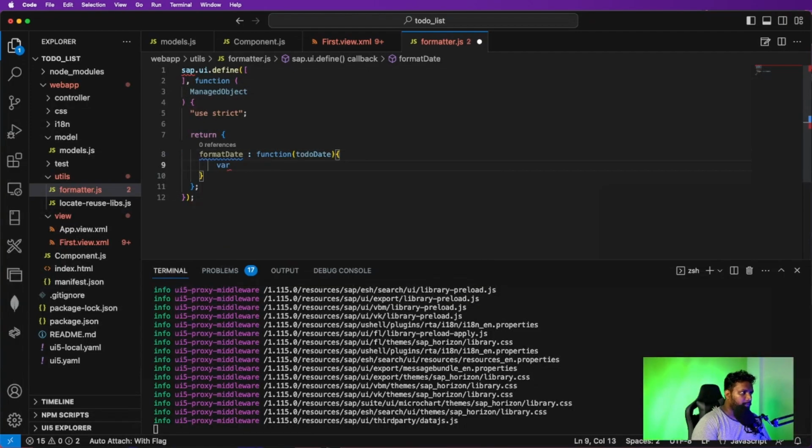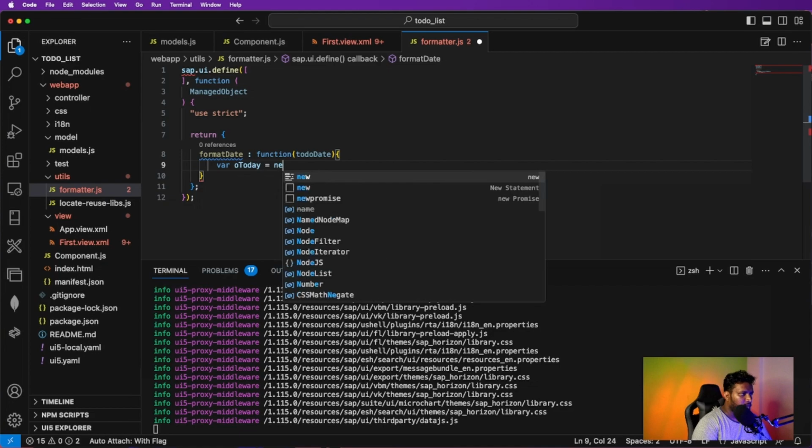Now it's checking whether it's overdue, or is it approaching very soon, or is it fully in the past. We need to know what today's date is, so we'll give it as today equal to new Date.